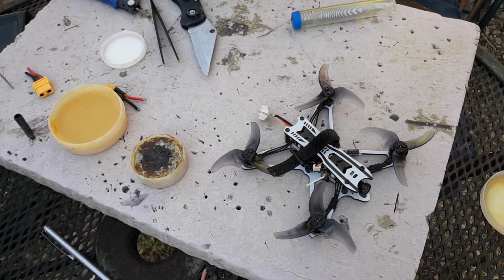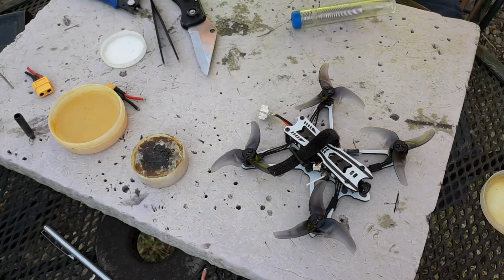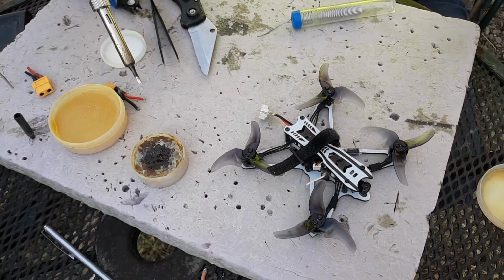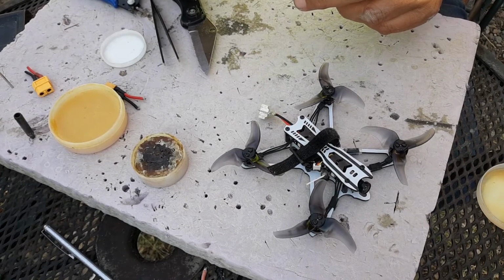Clean tip's always a must. I use this and water, but this works pretty good too. Let's go. Flux. Tin the tip a little bit.